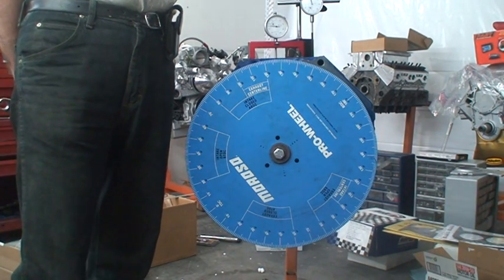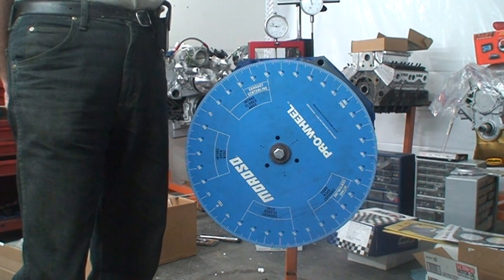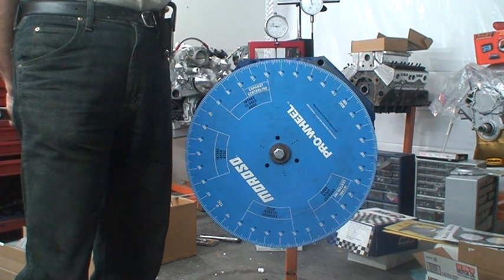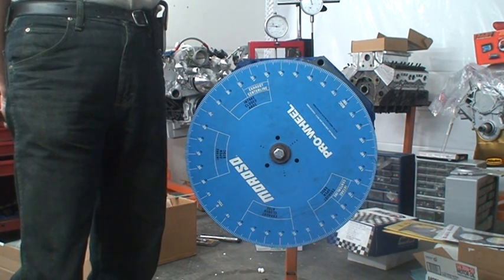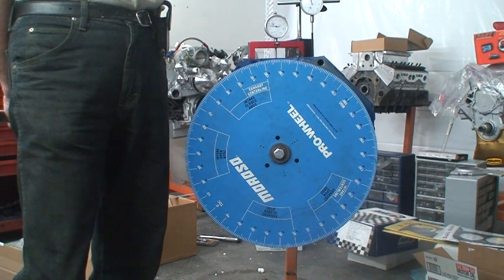238.5. So that's typical for camshafts, so they don't come in perfectly, but it's opening exactly on time. It's exactly in the center line of where it's supposed to be, and it's just closing 1.5 degrees late, so we've got a little more duration.